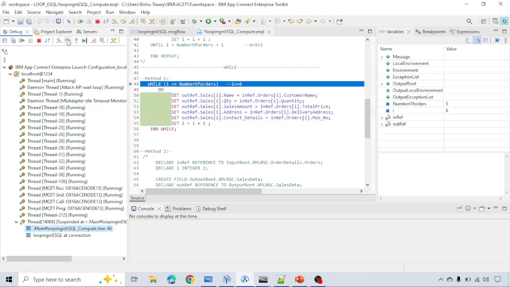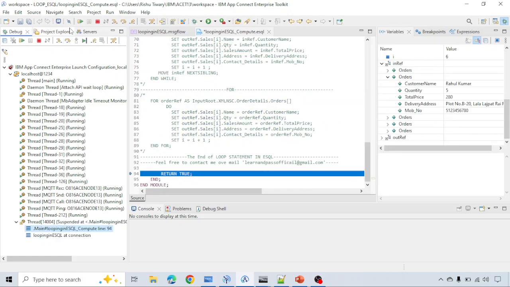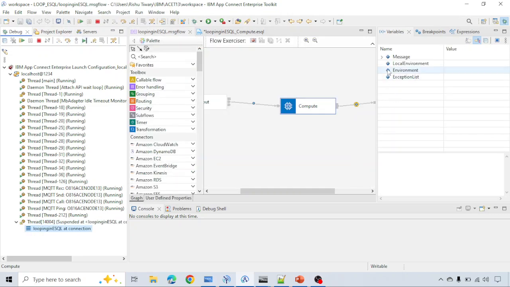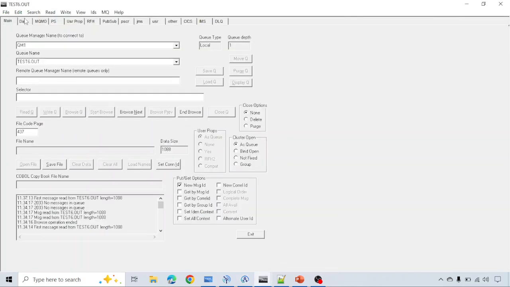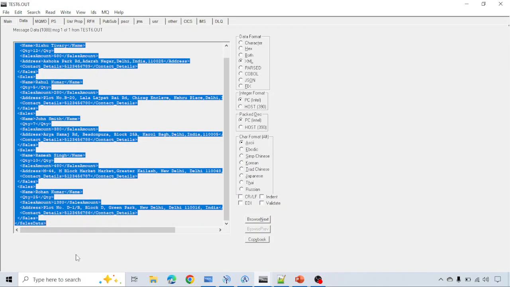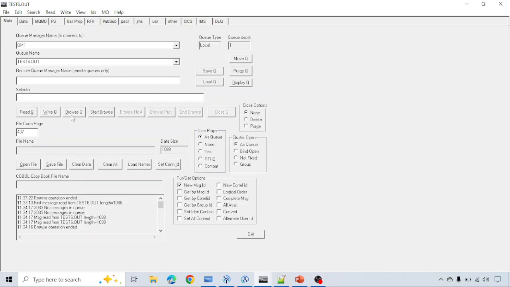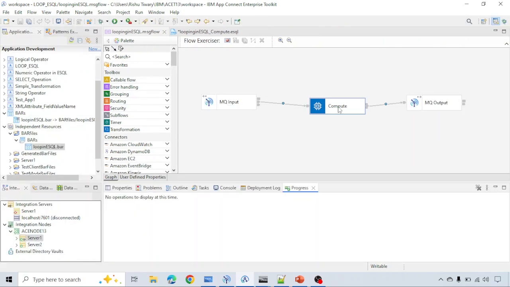Now I becomes 6. 6 less than or equal to 5, the condition will not be satisfied, so it will go out of the while loop. You can see it goes out of the while loop, and we are going to see the same message in the output. Under sales we have the 5 sales data, right? And you can see the same message here itself. But there is a problem here. Why are we trying another while loop? That's the biggest question.